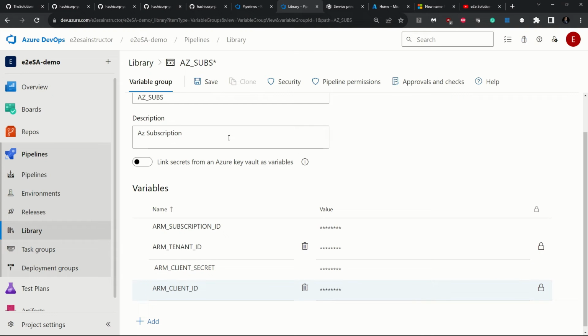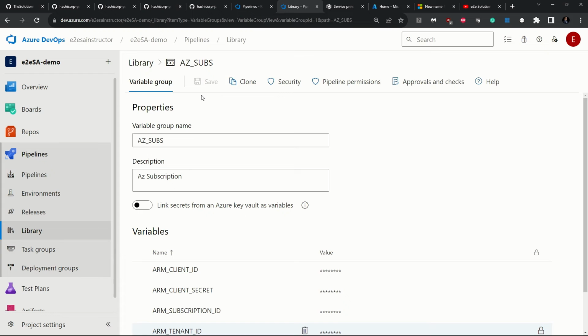Perfect. So one more thing quickly on the variable group, as we have added this variable as a key value pair over here. If you are using your Azure Key Vault, you can actually link your Azure Key Vault to bring the key value pairs. So it is linking the secret from here. I will show in my next tutorial how to do that. But at this point, let's use this variable from here. Okay, now let's go to our pipeline once more. Clicking on the pipeline, we'll just reinitiate the pipeline. Select the pipeline.